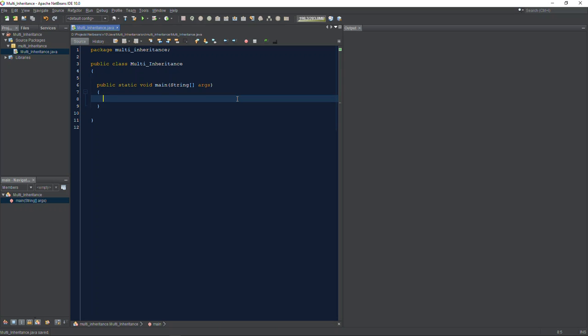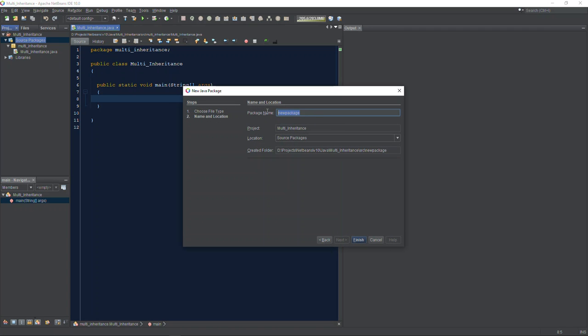So now the main is ready. Now let's create another package to hold the Java files. One is known as inherit one.